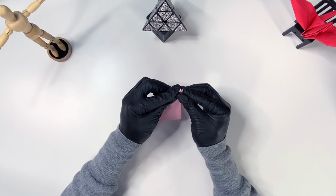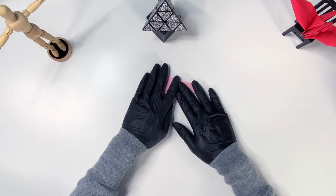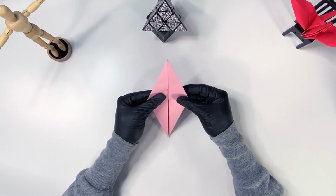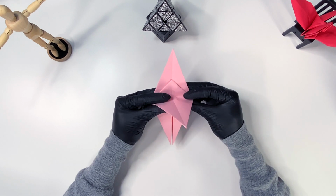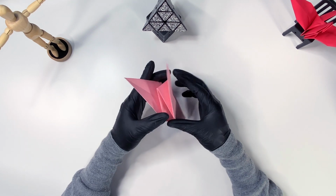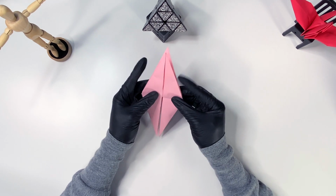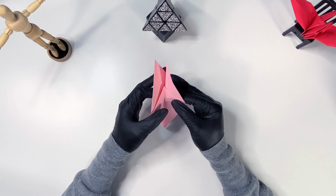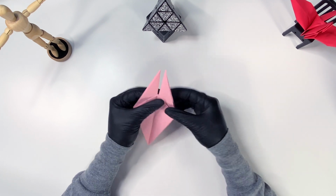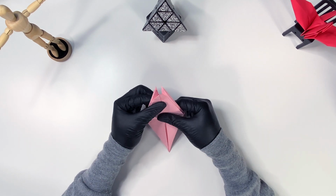And you're about to see the point in the last video, in the last fold, where I asked if you got here, even though I wasn't giving any instruction. See, this right here. Remember this? Last time I folded these corners in. This time I'm not gonna do that, because if you want the wings to flap, you don't do that.